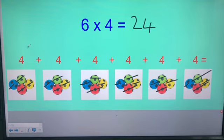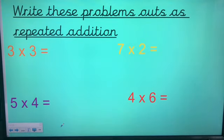And I found that using repeated addition, or also using my pictures to help me. So now you know that, I'd like you to pause the video while you write out these problems as repeated addition. Even better if you manage to also find your answer using repeated addition. Pause the video while you have a go.